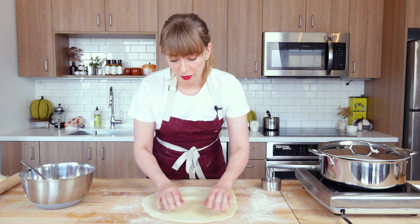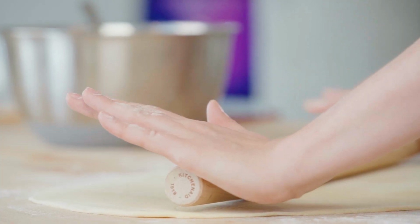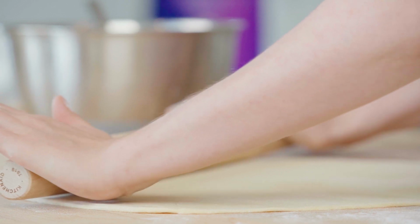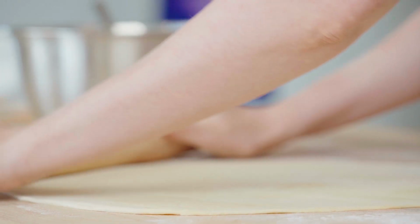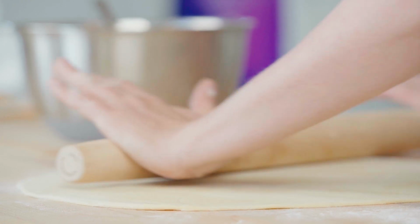Maybe I will actually roll slightly more because the outer edges are something you need to pay extra attention to, because it's easy to miss, and then you will end up with dumplings that are slightly thicker.